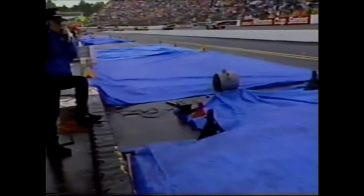Well, it continues to rain out here. In fact, I think I see the red flag in the starter's hands, and I'm standing along with our leader's crew chief, Robin Pemberton. And Robin, what a shame. Rusty looked like he had it all together today. Yeah, we were doing pretty good. We made some adjustments the last stop. We're not as good now as we were before the stop.